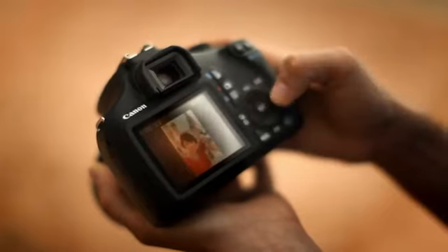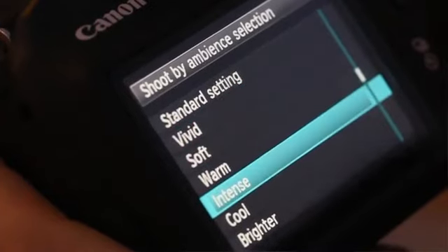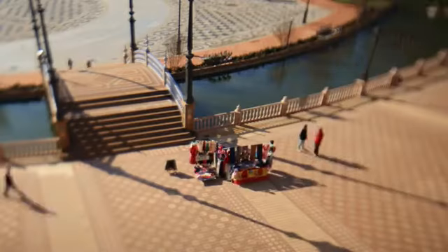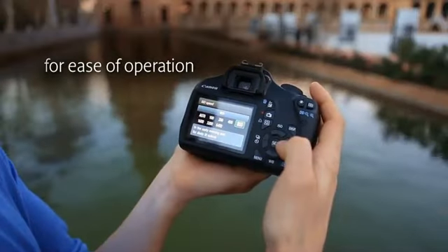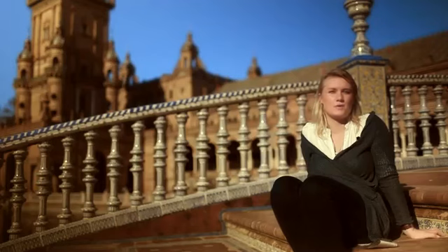Furthermore, Basic Plus, which is available on both cameras, allows you to get more creative by applying an ambience to your images shot using the Basic ones. An on-screen feature guide offers a brief description of camera settings and their effect, making it even easier to take fantastic images straight out of the box.